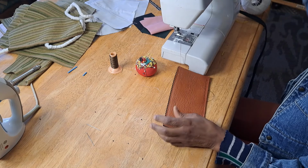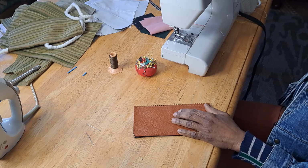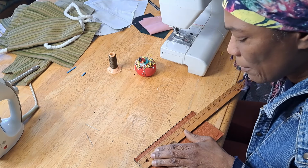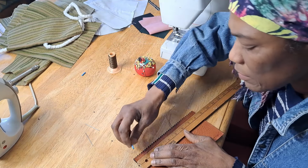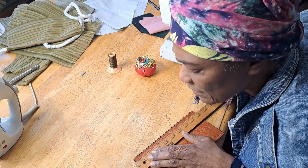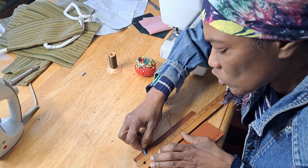This is basically, I'm not making anything. I'm basically showing you how to do a saddle stitch. Now that I have stitched the two pieces together, what I'm going to do is use my ruler, and I am going to mark off every half an inch, right? I'm just going to take it maybe about 1/8 of an inch from the edge here, and I'm going to go ahead and mark 1/2 inch all the way.